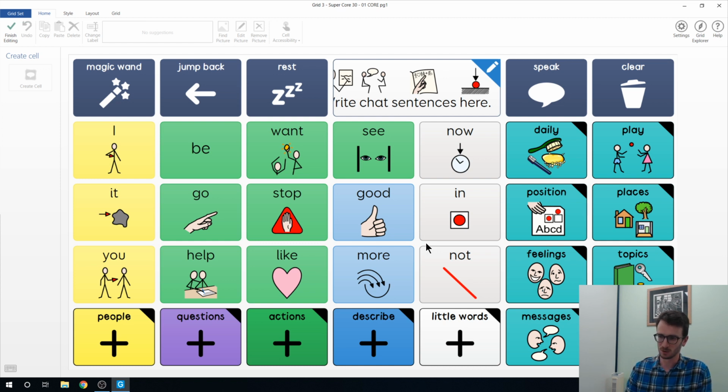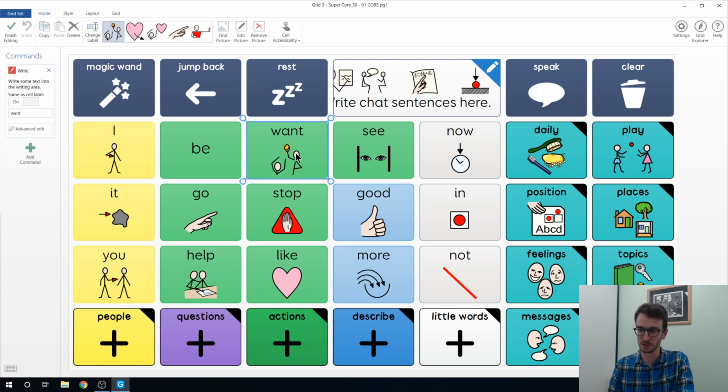But just making sure that you have a recent save so that you don't lose anything. It takes all of 2 seconds to hit Control and S on your keyboard. And a nice little way to tell if your work has been saved is that you might see a little star in the corner up here.